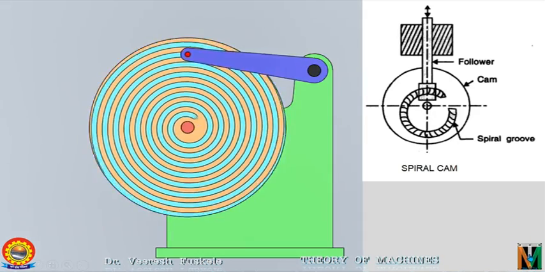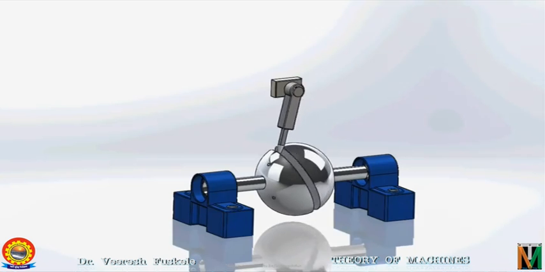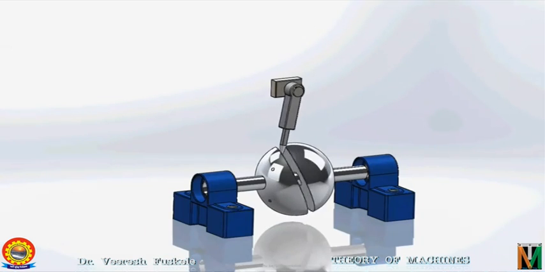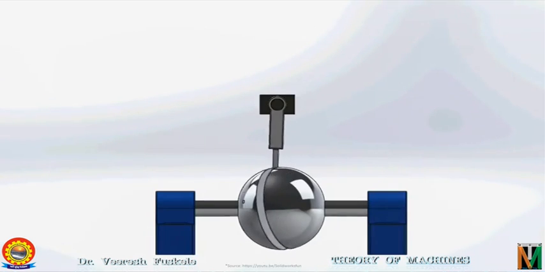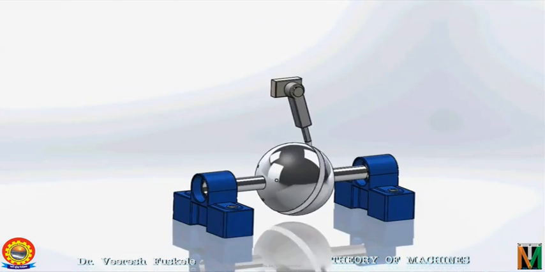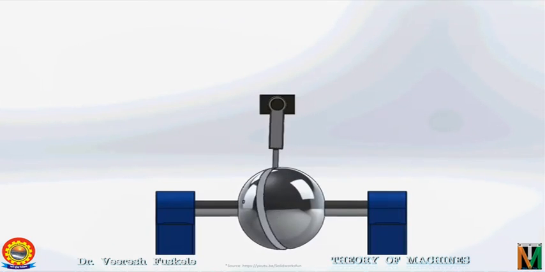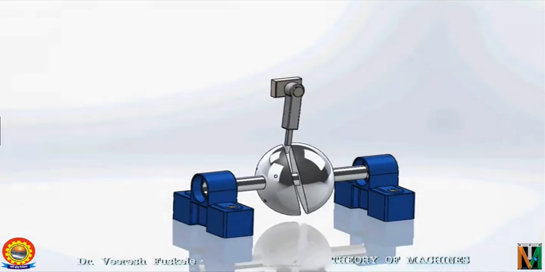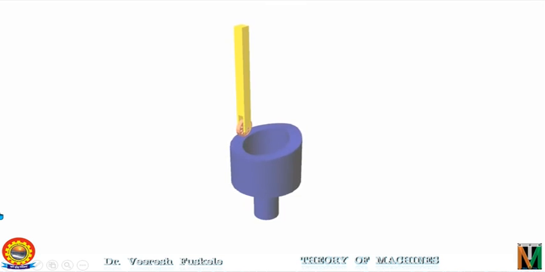Moving ahead, we have spherical cam. In a spherical cam, the follower oscillates about an axis perpendicular to the axis of rotation of the cam. Note that in a disc cam, the follower oscillates about an axis parallel to the axis of the rotation of the cam. A spherical cam is in the form of a spherical surface which transfers motion to the follower as shown here. Next we have end cam. This is a typical end cam with a roller follower. In an end cam, the end of the cylinder is the working surface and the follower translates along or parallel to the axis of rotation of the cam.